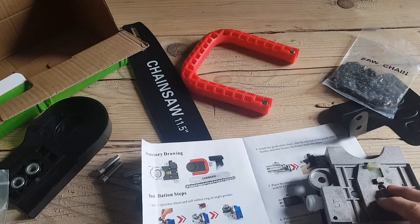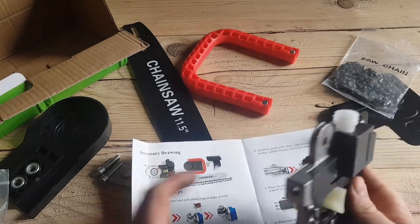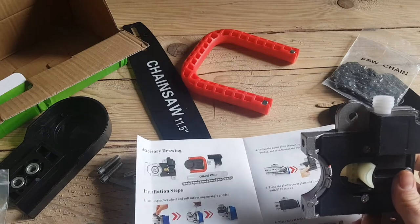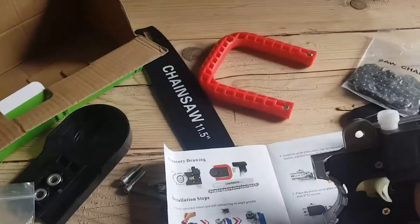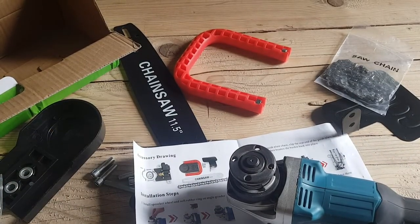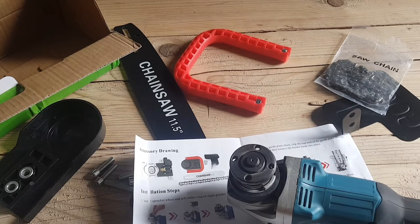Let's just give it a go, shall we? Adjust the automatic clamping. Yeah, this is why also I think it's going to be dangerous, because you've got someone like me trying to put it together who's too impatient. Right, so we got our angle grinder like this. Right, I think we'll leave the adjustment. We're just going to skip to this one for the minute. Pre-install 825 screw, tighten both sides.